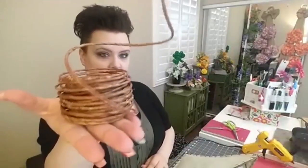So this right here, guys, I'm going to make a hanger out of it. And I'll do this same exact thing on the back of my wreath sometimes if the wreath just doesn't hang right after I've made it. So basically I get this cord here, it's covered in some sort of natural fiber, this wire. I bought this in the floral section at Michael's, and they still sell it, comes like this with a little hanger on it.